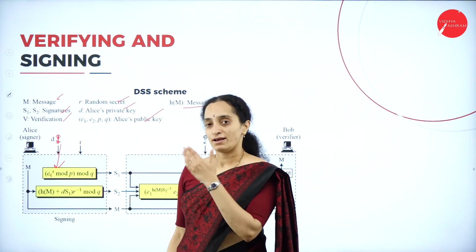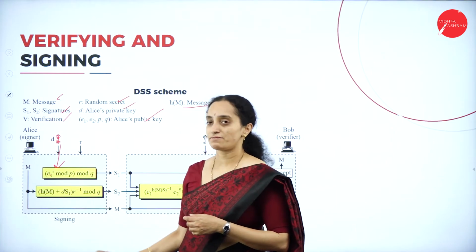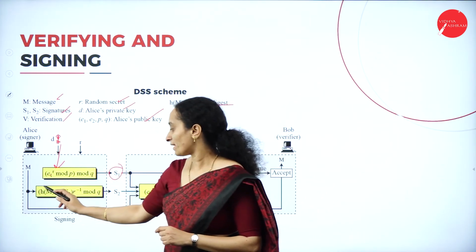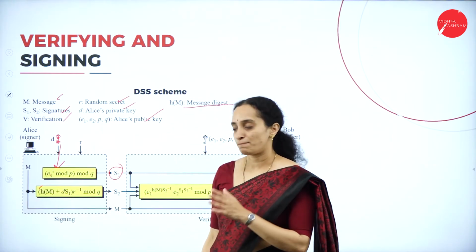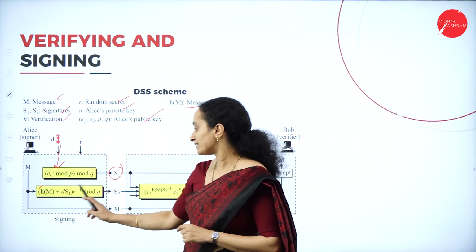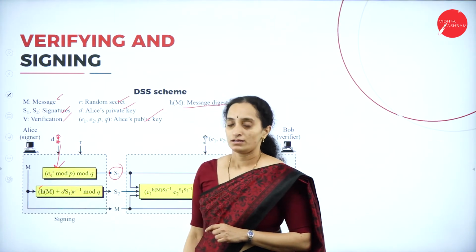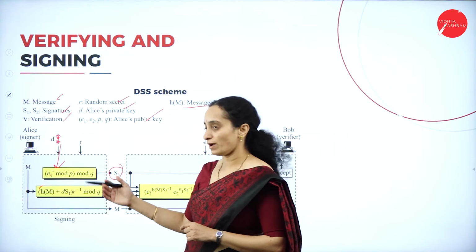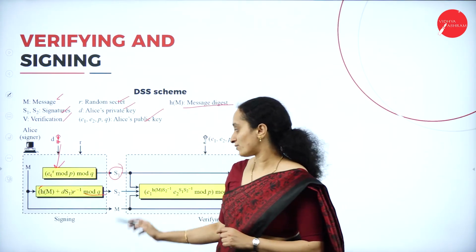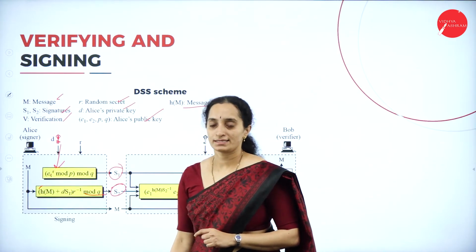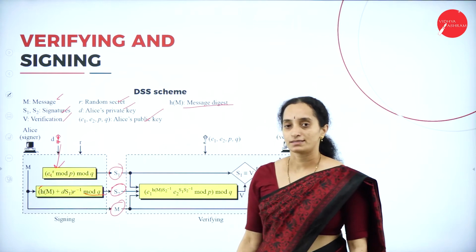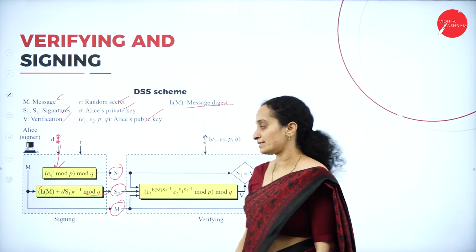Over that, a modulo operation with Q is applied to get the signature S1. Then we have the hash function applied over the message, with the private key and signature 1, multiplied by R to the power of -1, the inverse. Applying the modulo operation Q creates S2, and passes the message to the receiver.